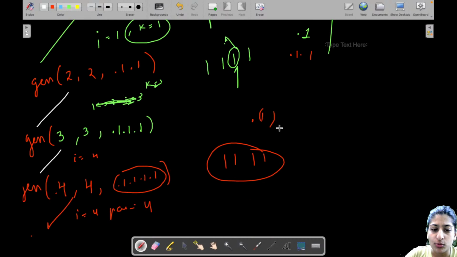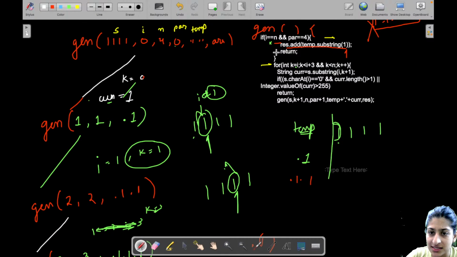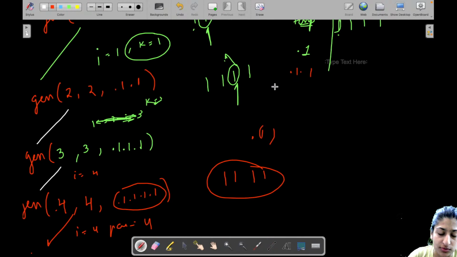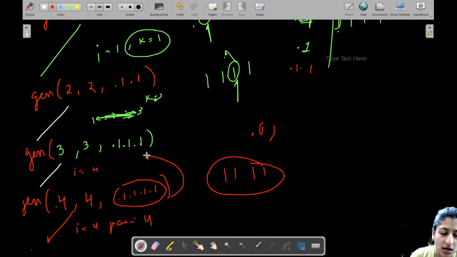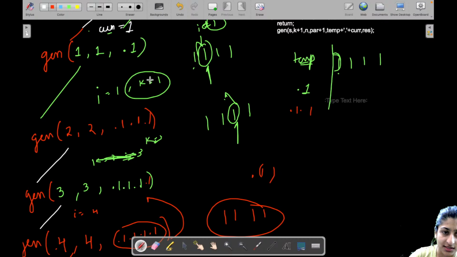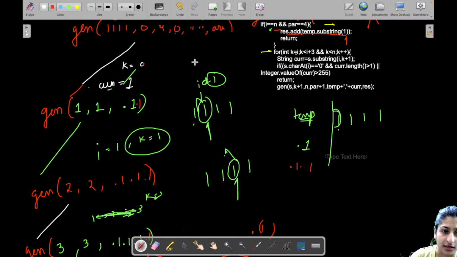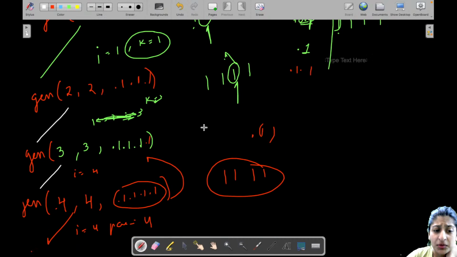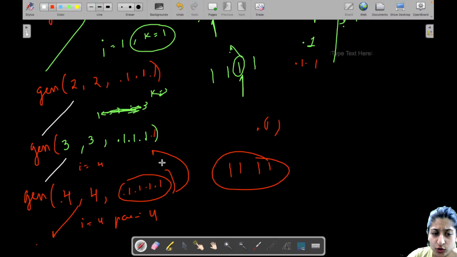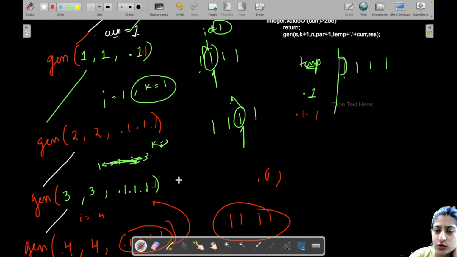Now you hit the base case, you return. So you return back to which call? You return back to this call. You will see, is there any other possibility? Actually for this string, I think it should be like this, and here itself you have dot 1 when you make a call to 0 0. Okay, so when I'm passing, you will see for this case you will have no more possibilities.